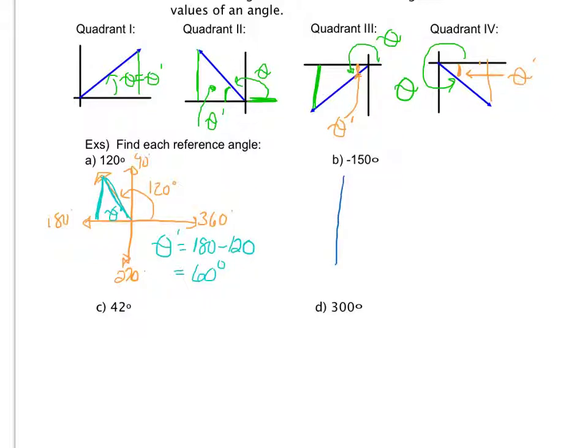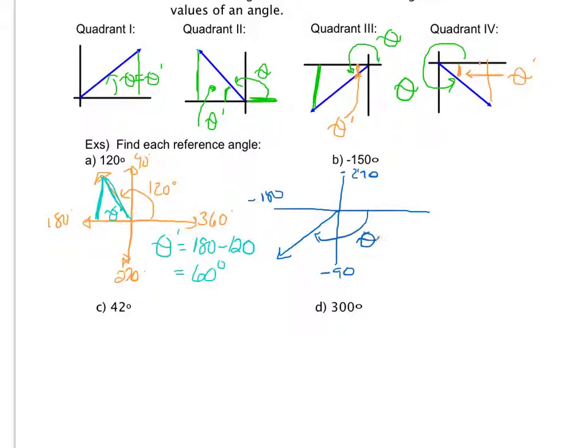And I'm negative this time, which remember means I'm going to go clockwise. So it means this point is going to be negative 90. This will be negative 180. This will be negative 270. My 7 looks a little weird. So I'm going to be somewhere in here. Again, it doesn't have to be exact.